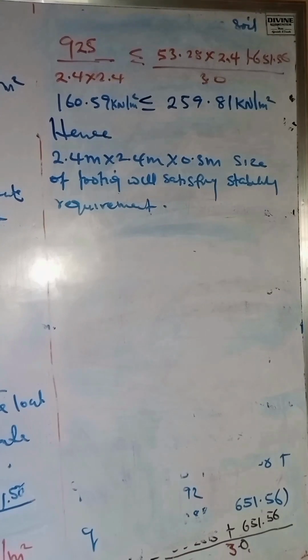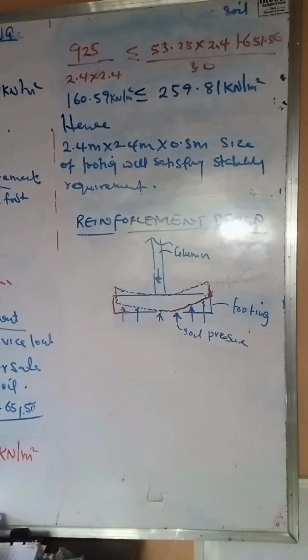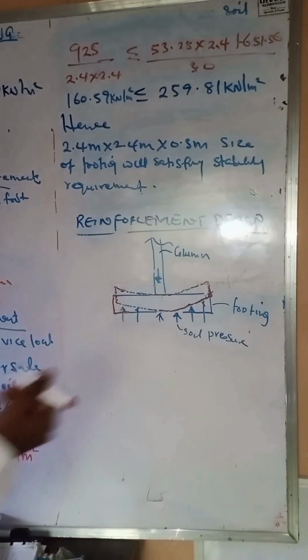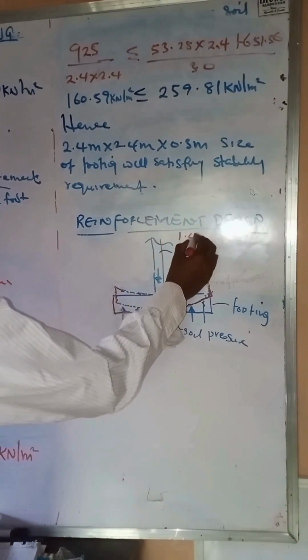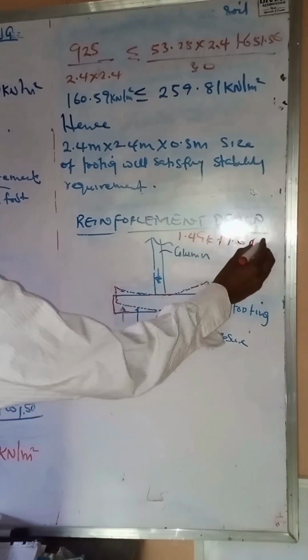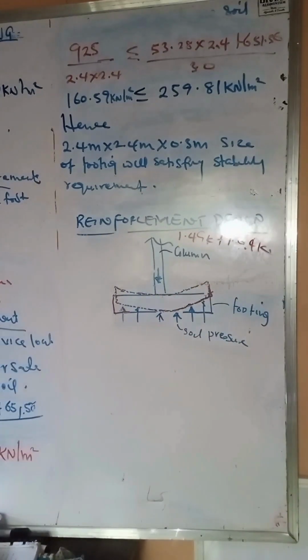Now the next thing we are going to do, having gotten all this, we've chosen the size of the footing. The next stage, we are going to look for what we call the base reactive pressure of this footing. All right, so the next stage we are going to look at is the design for reinforcement. And like you can see from the board, we have this column, we have the load acting on the column, GK. This is the ultimate load acting on the column. Now, when we have this kind of column that is acting concentrically at the centroid of your footing, we are going to have the pressure on the footing to be uniform, okay?